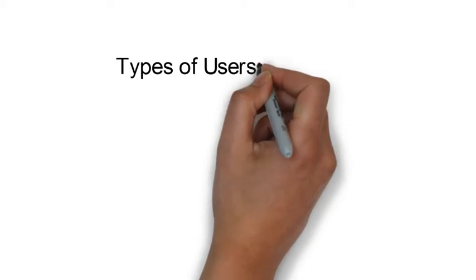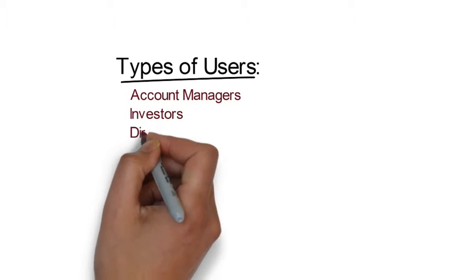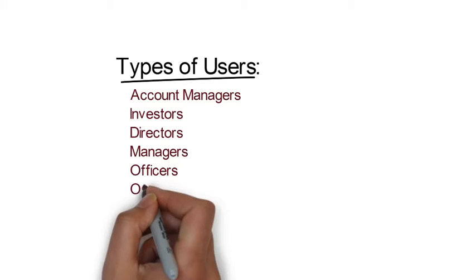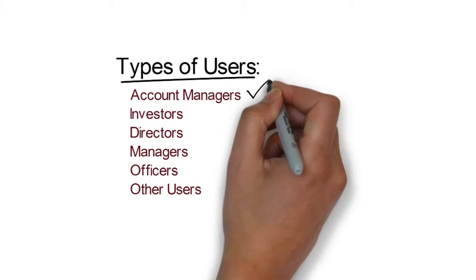Okay, so here's a quick list of the various user types at After Incorporation. Account managers are the super users, and they have the ability to not only create and manage content on the site, but also to manage access and categorization of other users. For example, account managers can edit user information or remove users altogether. And this video is primarily for account managers.